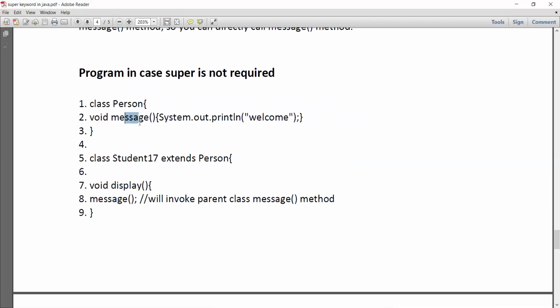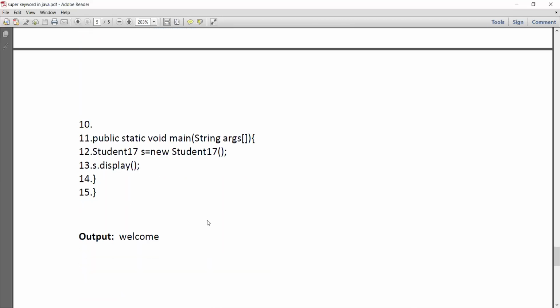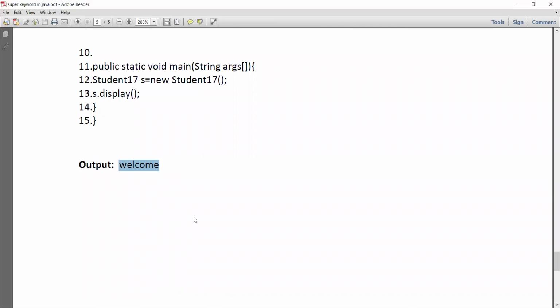This message will be invoked because there is only one version of the message function, which is coming from the parent class Person. So it is not necessary to write super here. super.message is not required, just message, because there is only one version, so there will be no ambiguity. Whenever this statement is executed, this message function will be invoked, and thus we get the output "welcome".